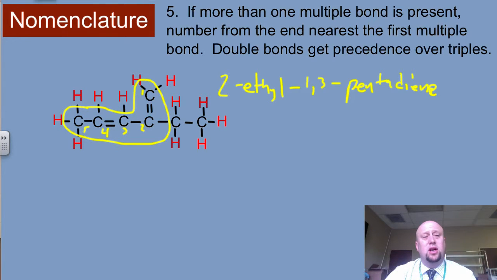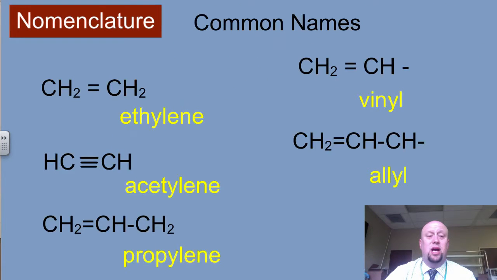All right, so real quick, let's talk about some common names, and then, of course, we'll work a bunch of these in class to get some practice on them. So these 5 things, the bad news with common names, just as we talked about when we talked about isopropyl and all that stuff in the alkanes, is that you just have to know them. And this is, again, one of those things that makes organic chem a little bit more complicated, because there is a correct way to name them, IUPAC, but then there's names that have just been around for a long time. So these 5 names, you'll just have to make sure that you know.